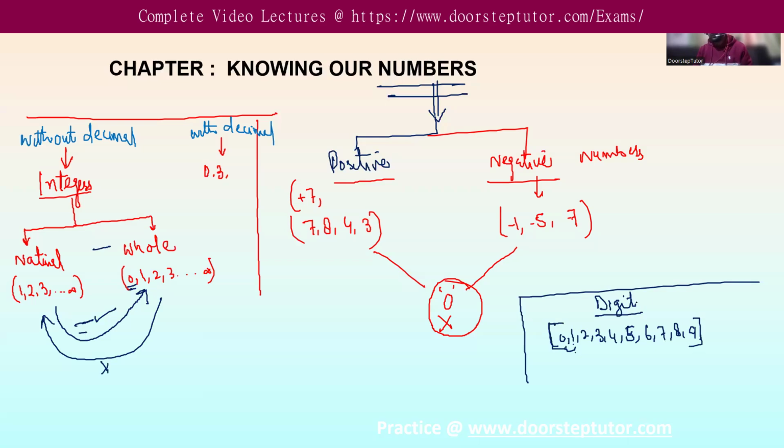So in the number system we have 10 digits, and in order to make any bigger or smaller number, we just combine two, three, or four digits. For example, I make the number 343. I repeated 3, 4 and 3 and made a number. So we have to use these 10 digits only to make any particular number. Let's go next.